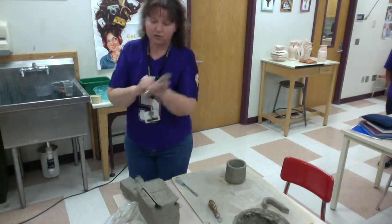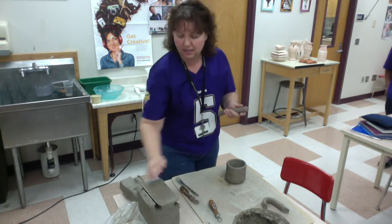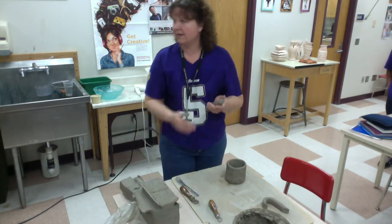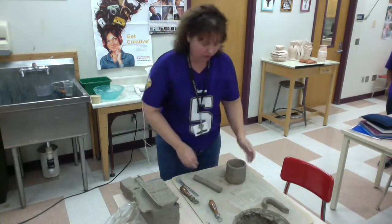And it might follow it out. If it does, that's great. If it doesn't, what you have to do is kind of peel that side over and then roll it out of there. And you end up with a circle of clay to work with.